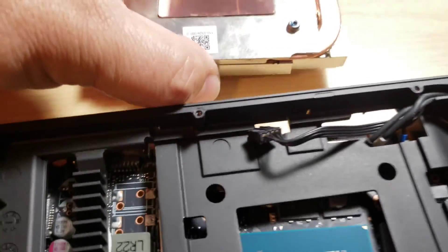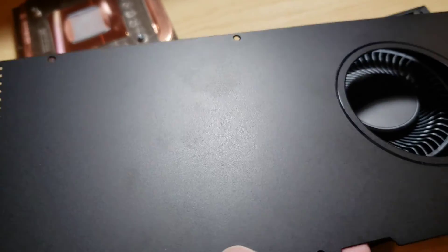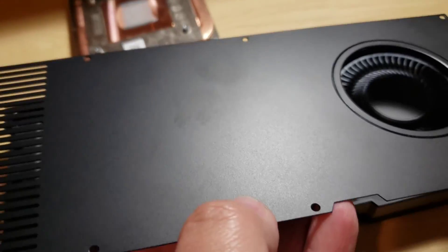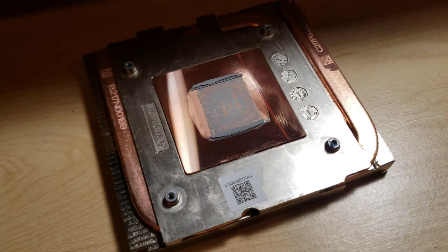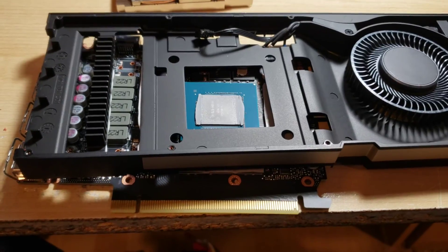Get this guy put back together as quick as I can — it was stuck on there pretty good. Even this tiny little heat sink was stuck on there. But it did give me an idea now that this back plate is off. Just a simple piece of metal. I wonder if I could fabricate something to try and get a fan in the middle there directly on top of that heat sink. But that's for a later date. We're gonna just get this guy put back together quick.